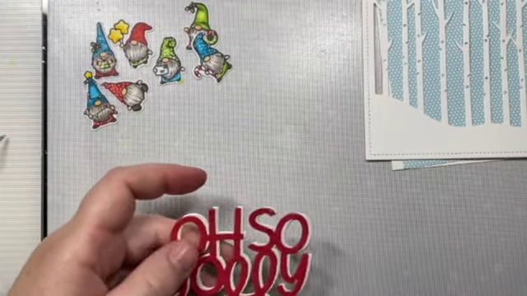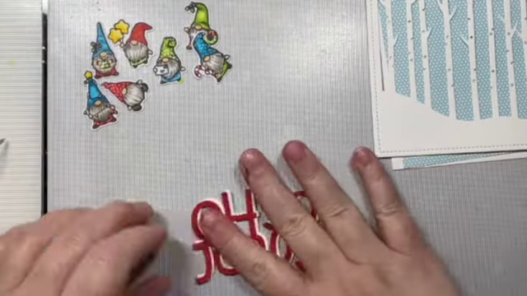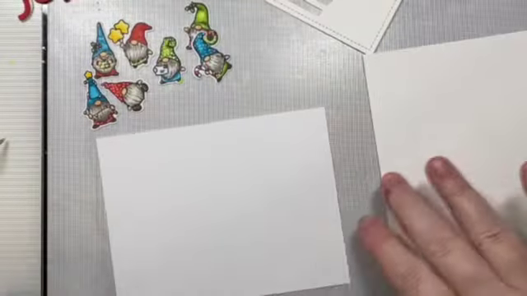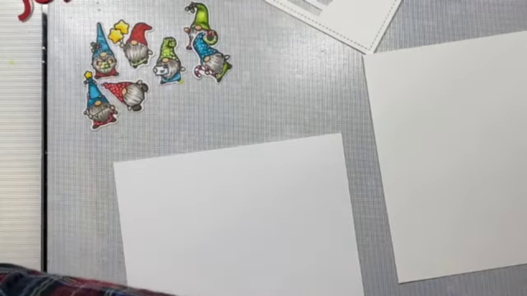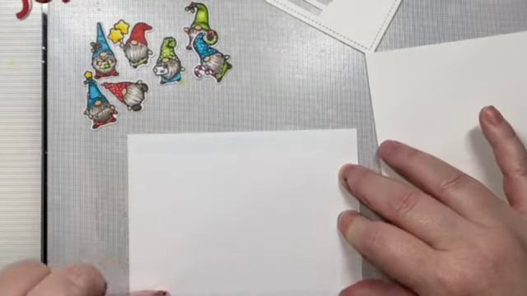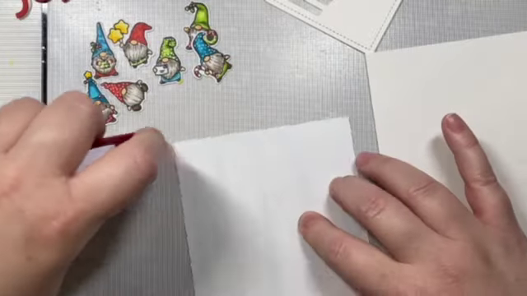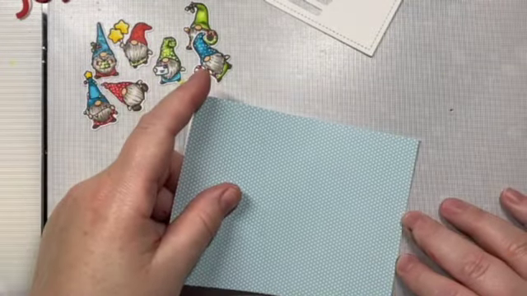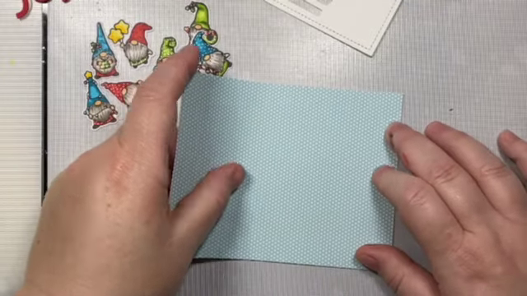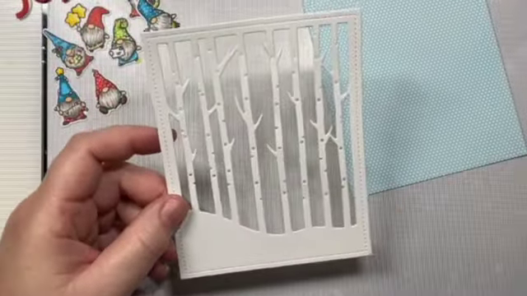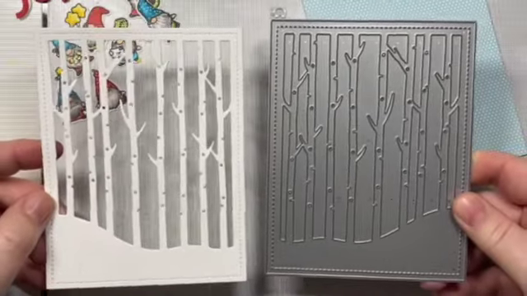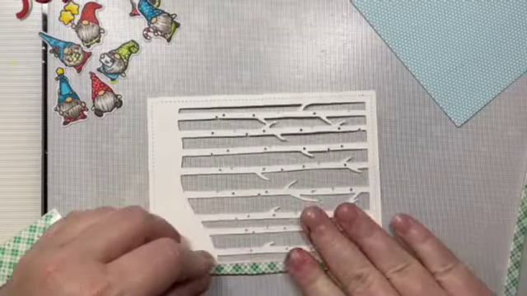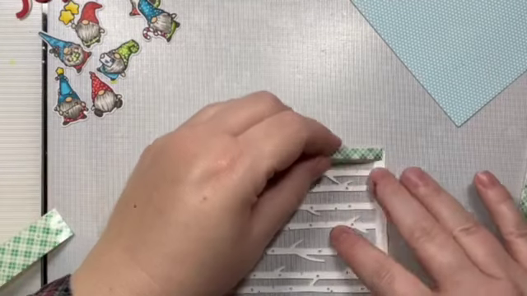And by having the background white, if you do get a little bit of glue on the die cut, you won't notice cause it'll be on the white layer. Okay. Now for our background, I'm just using some pattern paper from Lawn Fawn. It's part of their new release from the fall of 2020. It's the fall with the fall paper pack. And I just love the turquoise color and those little white dots reminded me of snow. And then this is the birch tree forest background from Mama Elephant. And I just, I cut that on a piece of white cardstock.